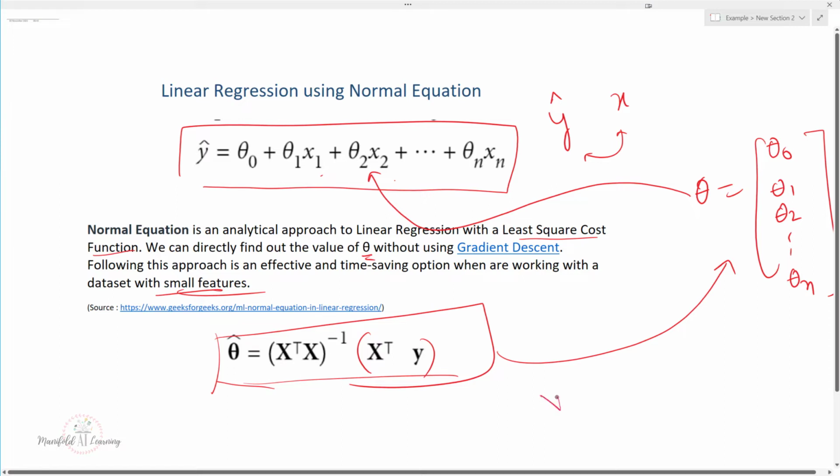Here x represents my input data and y is my labeled output data. I'm just using my given input data and the labeled output to find the value of theta.